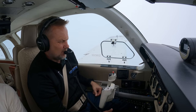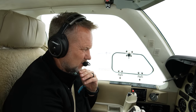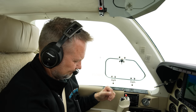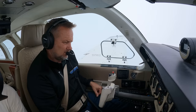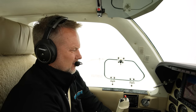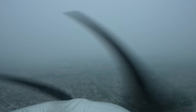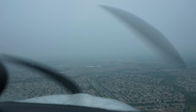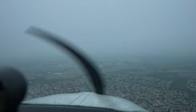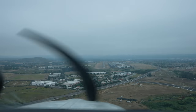We need to prepare for missed approach. The weather is 800 overcast and we can take this down to about 260 feet. So we won't be doing a missed approach on this one. Gear down, flaps set. 1,000 to minimums. At 1,340, contact the tower. Autopilot's coming off. Very nice! Very impressive — the way that autopilot worked!